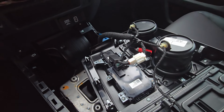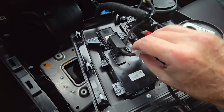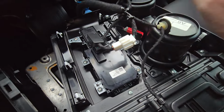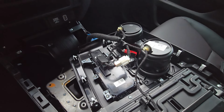I just want to let you know I put one little zip tie on this piece. This is pretty rigid here. Just to keep this, and it'll still be out of the way. It's not sitting on or rubbing on anything. Just cut that off. And this piece was already sticking this far, so it's got plenty of clearance on that piece. That should keep it from rattling or getting in the way and rubbing on anything.